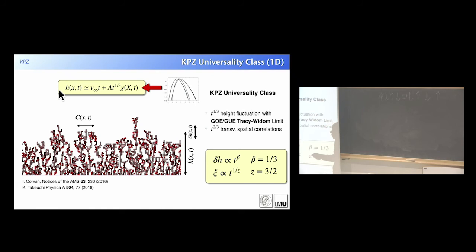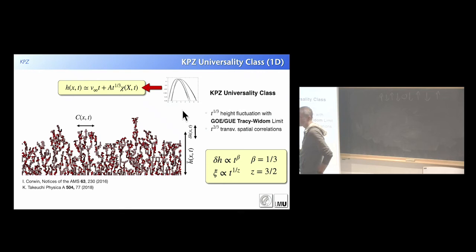We can say, okay, there will be some average growth rate at which this grows in time. There will be fluctuations within each column, which actually turn out to scale like t to the 1/3 and not t to the 1/4, and therefore not a Gaussian process. And there will be a stochastic distribution function from which we draw a random variable which describes these fluctuations in the vertical direction. And this is not a Gaussian in this case, but depending on your initial conditions, this is a Tracy-Widom distribution function. And one characteristic of this Tracy-Widom distribution function is that it actually has a finite skewness. It's not a symmetric process.